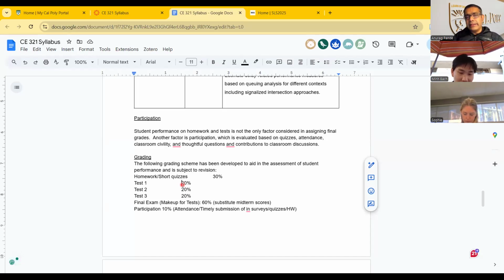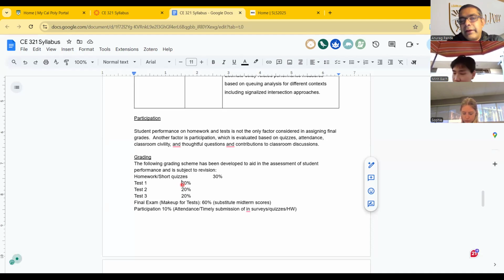If you do well in test 1, test 2, and test 3, you need not take the final. If you feel like you've done enough and you will not improve your 3-test average by taking the final, then you can just skip taking the final, and no harm, no foul.